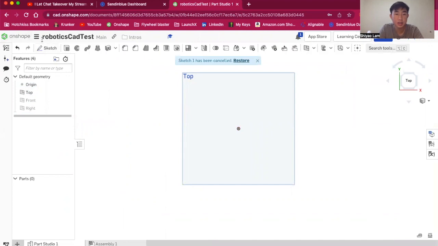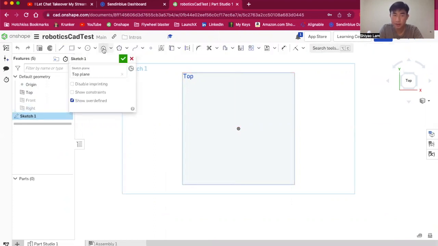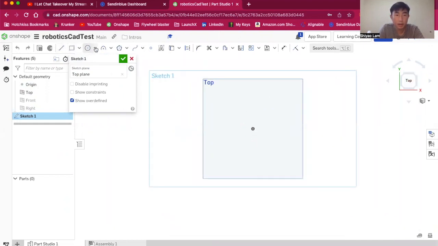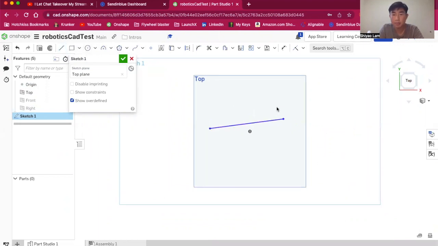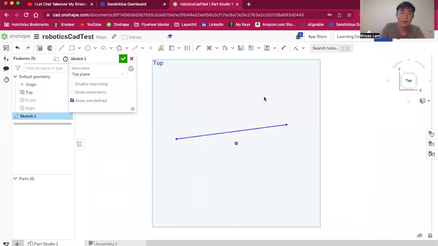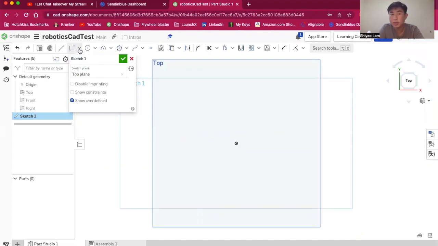When we exit out of the sketch, we have these other functions. But when we enter the sketch, we see all these different functions. These are very similar to things you find in Adobe Illustrator or other two-dimensional drawing tools. Right over here, you have your really basic shapes. First, you have your line, very arbitrary. Then you have your rectangle. There are two different tools for the rectangle: the corner rectangle, which you can see here, and the center point rectangle, something like this.